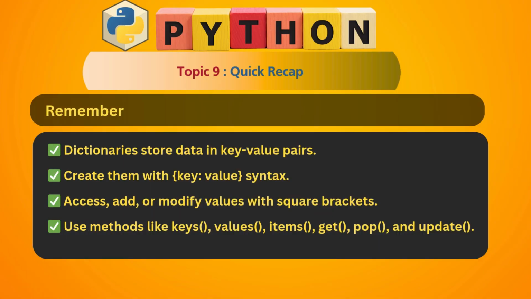Now, day 12 recap: dictionaries in Python. Today we explored dictionaries, Python's powerful data structure for storing key value pairs. Creating dictionaries: we learned to use curly braces with key value pairs like name: alias. Accessing and modifying: use the dictionary key to get or update values. Add new key value pairs directly. Key methods covered: keys, values, items for accessing different dictionary views, and get to safely retrieve values; pop to remove an item by key; update to add or modify multiple key value pairs at once. Practical examples help reinforce these concepts so you can start using dictionaries confidently in your Python programs.